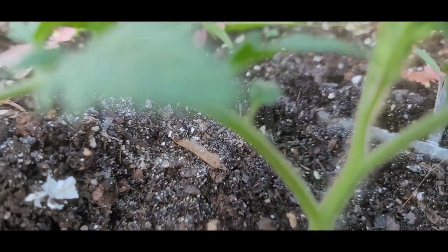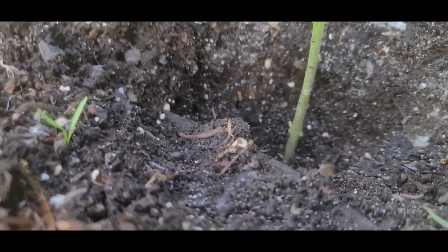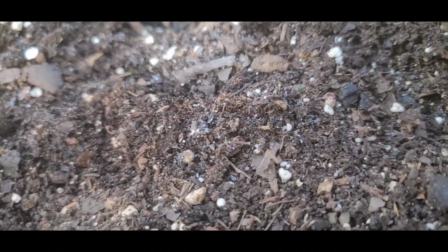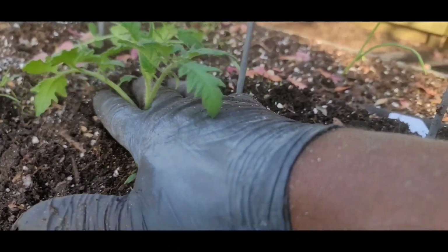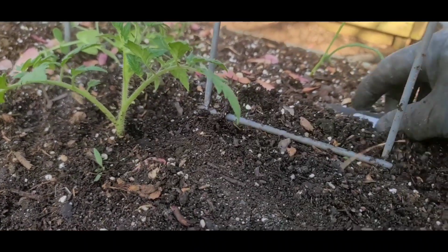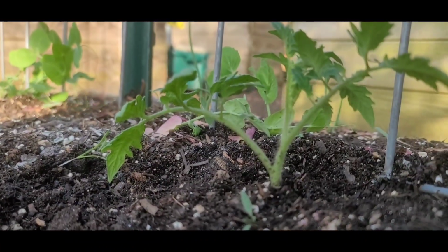See if I can see. I don't know if you can see the little fuzzy part on the tomato, but a lot of them can actually become roots. So I'm pushing my mixed up soil back in there. And you see I buried so much of that. Put my marker down. That's the big boy there. This is right at ground level.